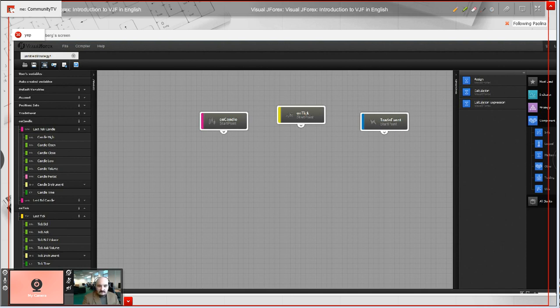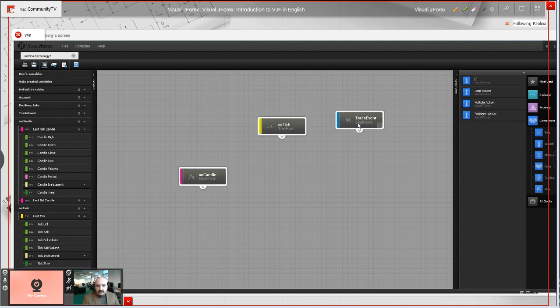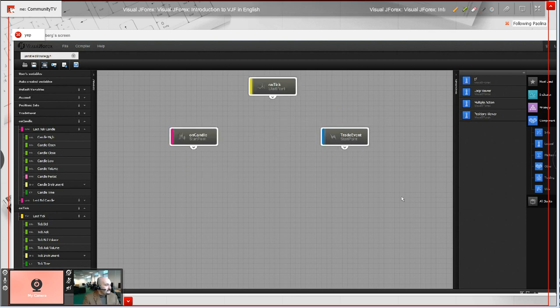That's why we have three starting points. Trade events could be if a position is closed, if a position is open. You could say, okay, if I manually place a trade on euro dollar, then I want my strategy to start. Or when the position closes, then I want my strategy to start, etc.